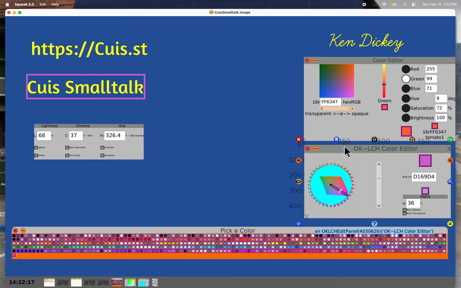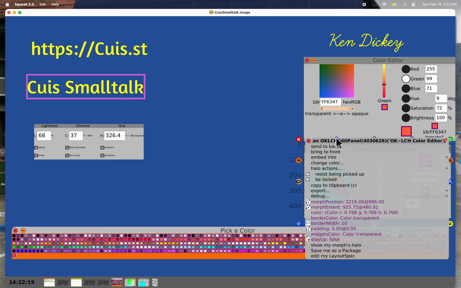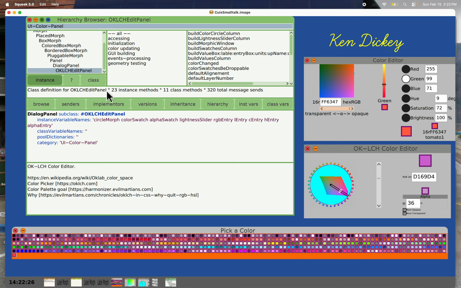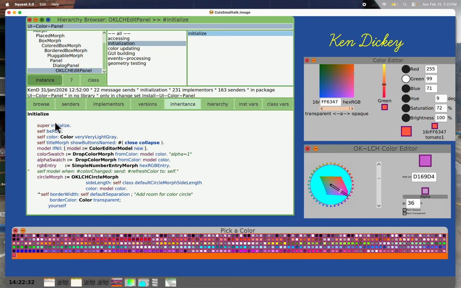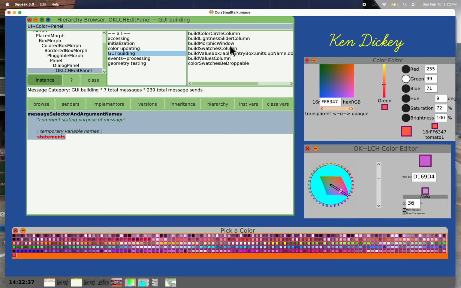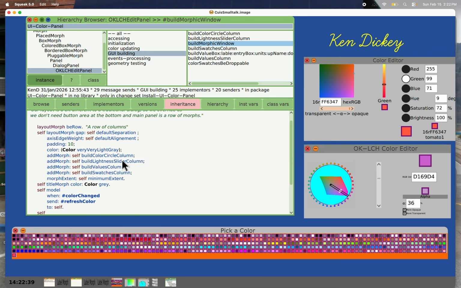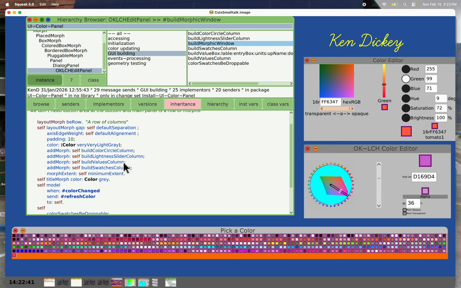And again, if we go ahead and take a look at the code behind this, let's see, browse the morph class. So this is the OK LCH edit panel, and initialize goes ahead and builds some basic morphs, and then we have a build morphic window routine, which then pushes those into their places so you can see how you do the compose layouts and put things together and so forth.